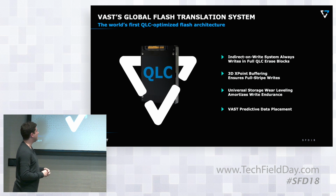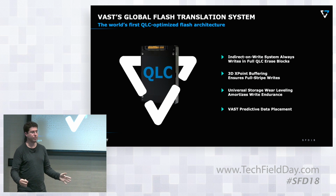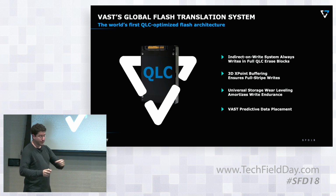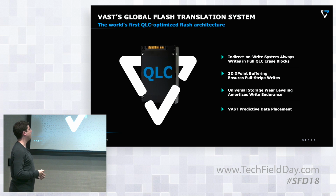How do we deal with write amplification? Basically, we don't let the drive deal with it. We write to the drive in full erase blocks, what we call super erase blocks. 4 gigabytes is the size that we use. And then it doesn't need to move anything around, because it either has an erase block that's completely written to or completely free, and it can only do one thing, which is fill that free erase block every time we write a new one into it.